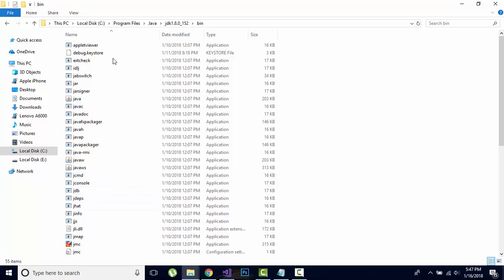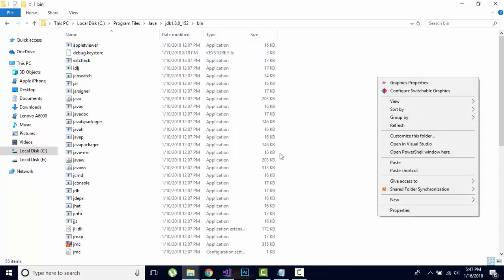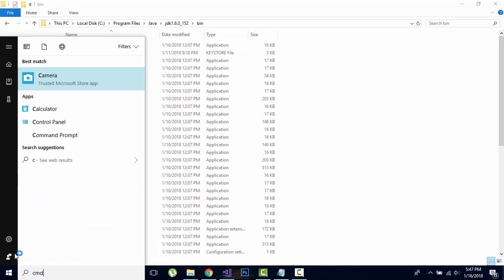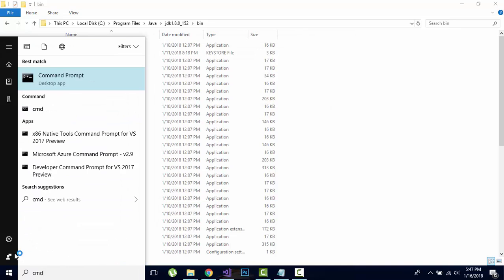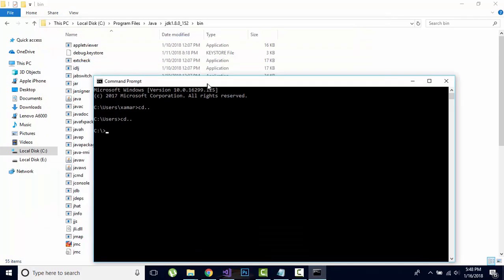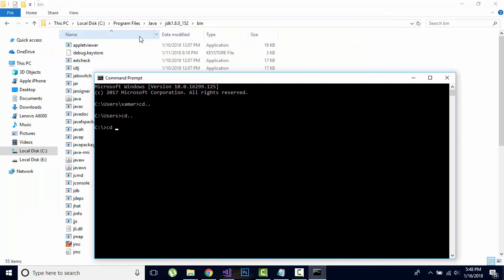and that's all. Now you can handle two ways, that is by pressing shift and right click, then open that inside your command prompt, or go to start and then just type cmd and go to command prompt, then just press cd dot dot as we are coming out from that directory, and then we have to hover it to program files Java and then towards our bin folder, that is program files, and then inside our Java folder.